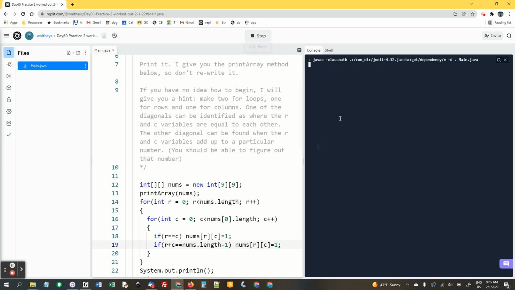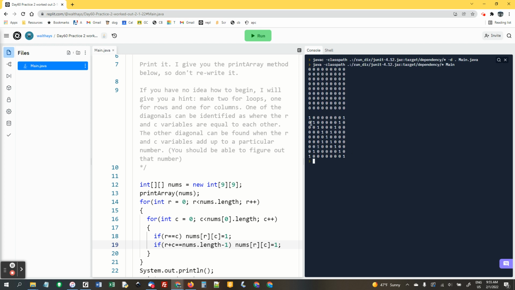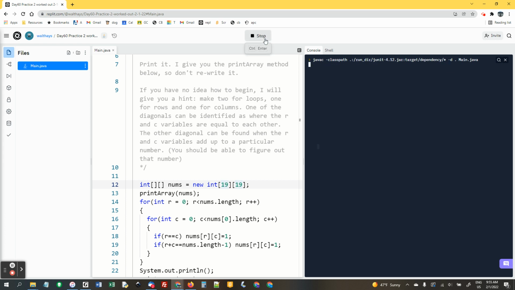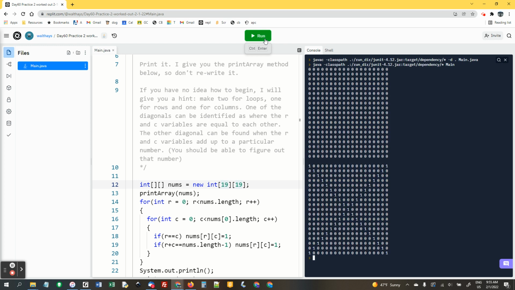So I think we'll now have both diagonals will be 1s. Yep. And the way I wrote it, if I change it to 19, it'll still work, because I didn't hard code it to anything except for that size right there. So let's leave it like that when we're done. All right. Hope that helped.